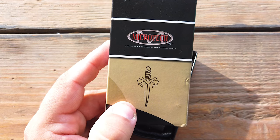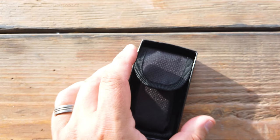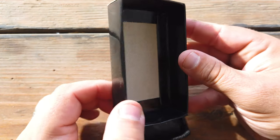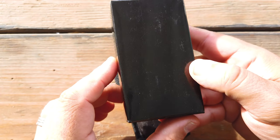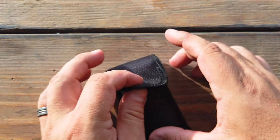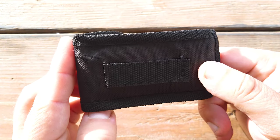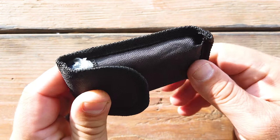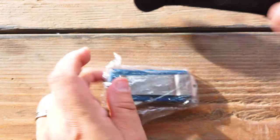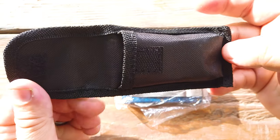This is going in the garbage right now. The bottom of the box is another cheaply made black bottom, and that's going in the garbage too. Next thing is the nylon carrying case with a belt loop on it. Looks like it's just a little bit thicker than a tarp, and it's got velcro on it. That thing's going in the garbage too — I don't think I'm even going to keep this for other knives.